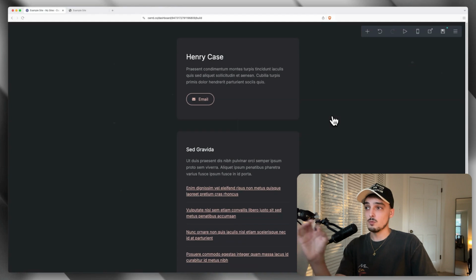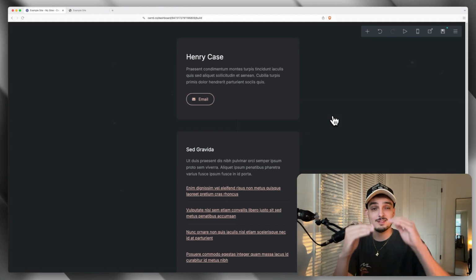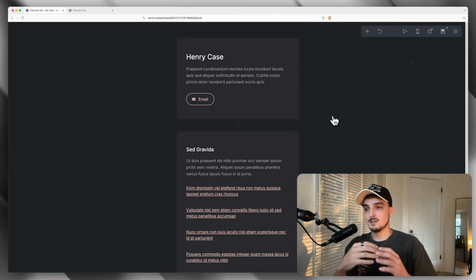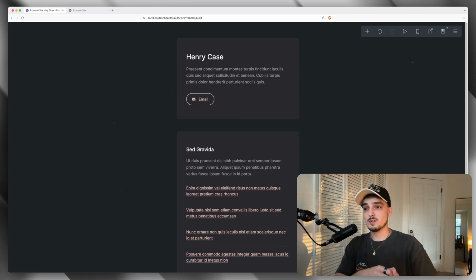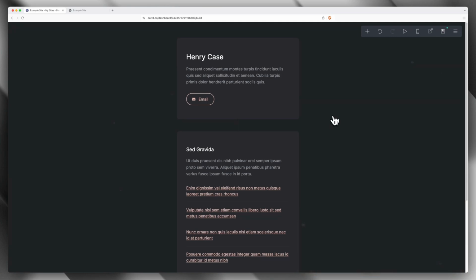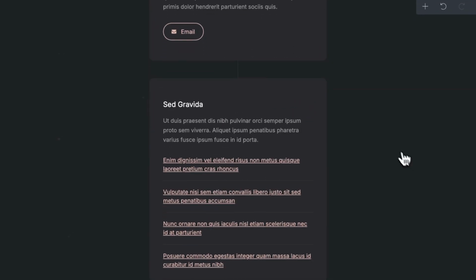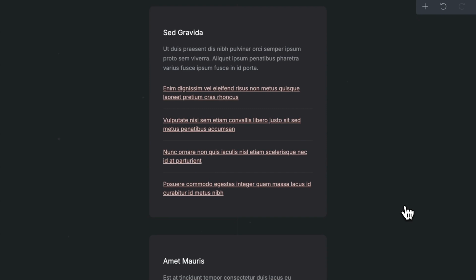So the first thing I want to dive into is containers. You can think of containers as different sections of a site. So on a typical site that you'll browse, you'll see a hero section. You might see an about me section, a photos section. On card, we can kind of think of those different sections as containers. So if we look at this template, this is one container. As we could see when we highlight over it, this is a container. Scroll down a bit. This is a second container. Scroll down a bit. And this is a third container.